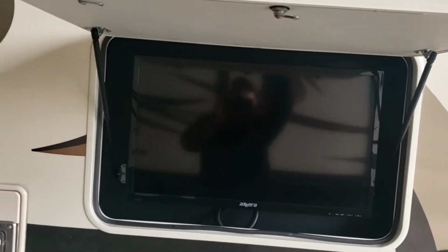Do have an outdoor TV, which is nice. You can have the awning open a little bit, watch TV outside. It's really nice. Just be careful, these struts have a lot of force behind them. You don't want to get bopped in the chin when you open this, so just be careful.